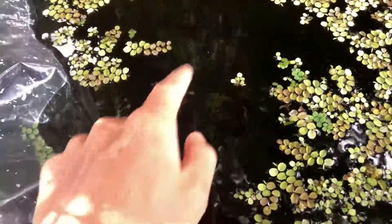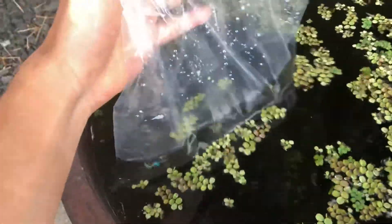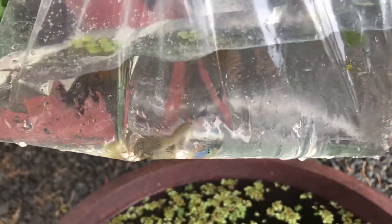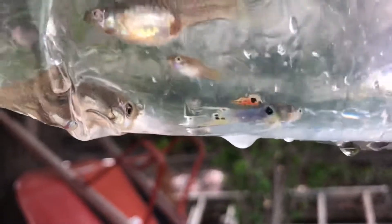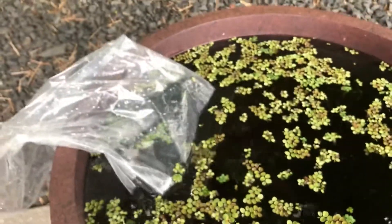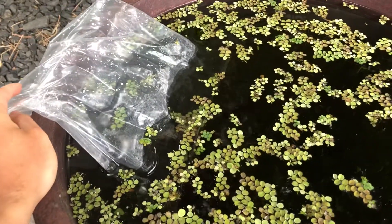I've seen some mosquito larvae around here and temperatures are starting to be more consistently warm, so I'm actually adding a couple of fish. I've got two adult female Endlers, one adult male — he's a blue guy, doesn't come out great on camera — and then three or four babies. I was mainly trying to just have adults but I didn't have a ton, so I'm throwing some younger ones in too. I think they'll be alright.